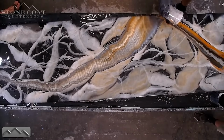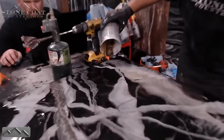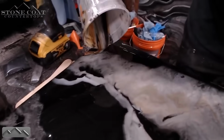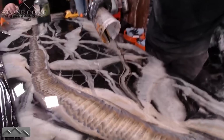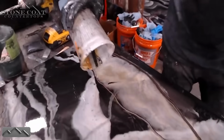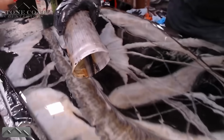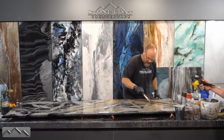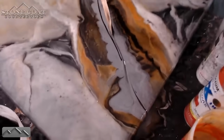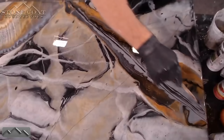That's pretty rad. Okay, I'm gonna accentuate some of this. So right here, I'm gonna accentuate this blob with a border of color. So I'll just follow this. I'll come back. See how it frames that out? Okay, I'll do the same thing over here. That's why it's good sometimes to just mix more than what you need and just drag it right through that. And that'll make that gray look more complex. And I don't just drag it once, I'm dragging it multiple times until I'm happy.